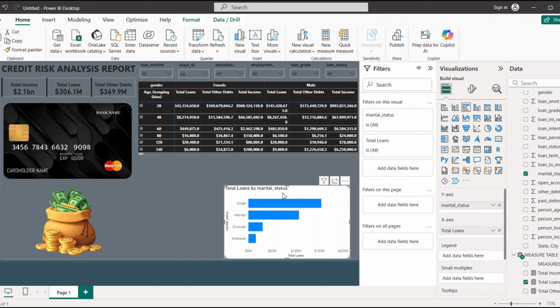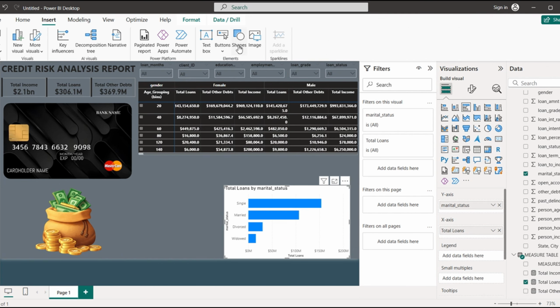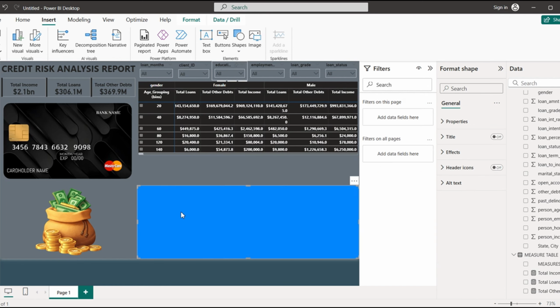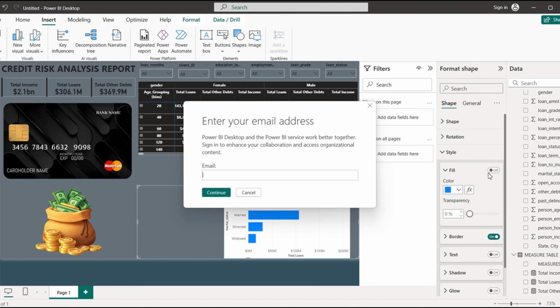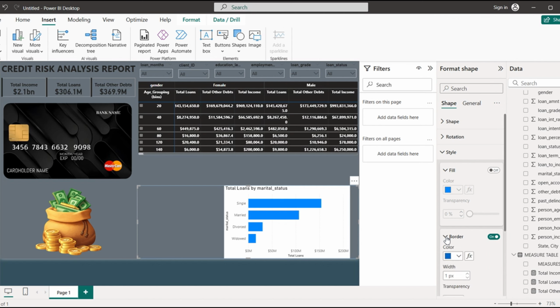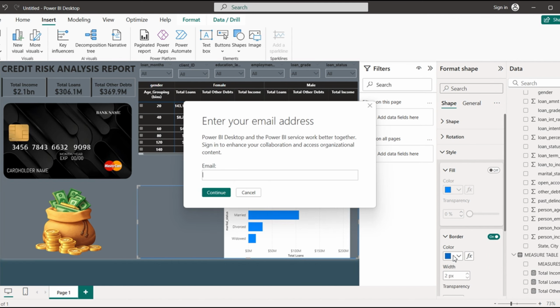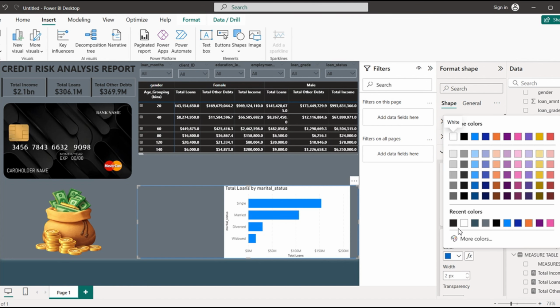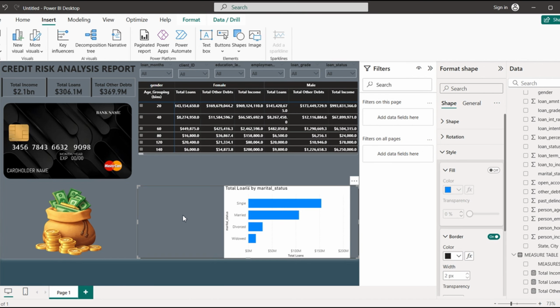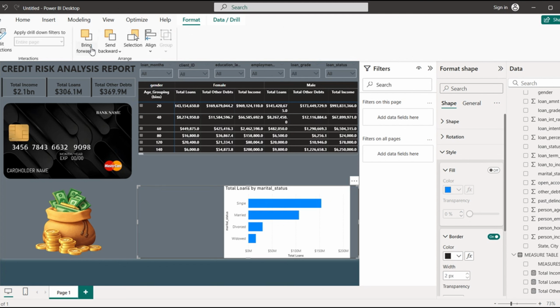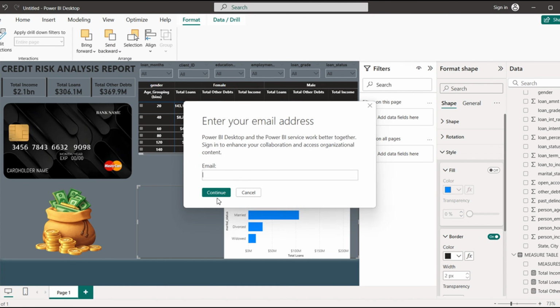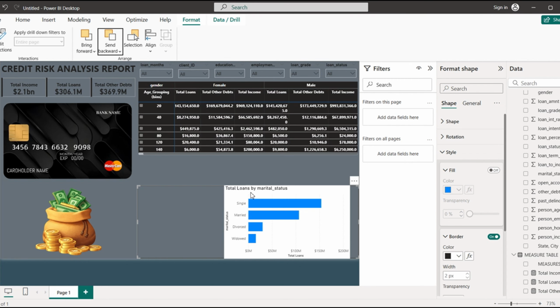But before that, I created some shapes to hold these visuals. So let's create our shapes. We don't want a fill for this shape, but for the borders we're going to make the width 2. Then we change the border color to black. This is going to go to the back. Don't forget to do that, else it's going to mess up your work. And because there are 2 or 3, I'm going to copy this and paste 3 times.